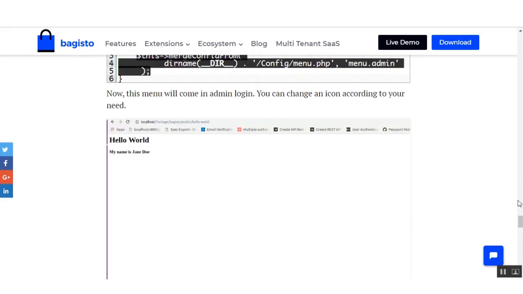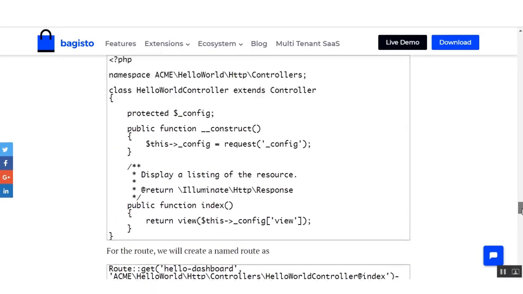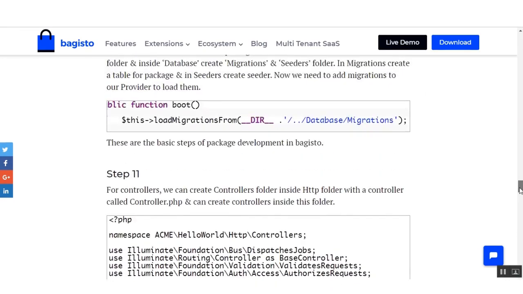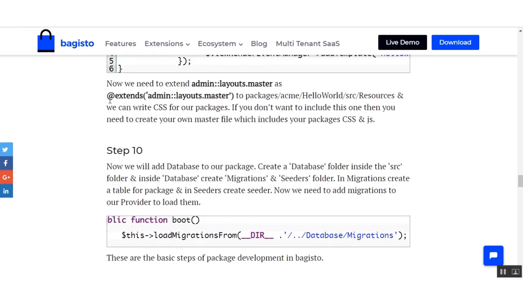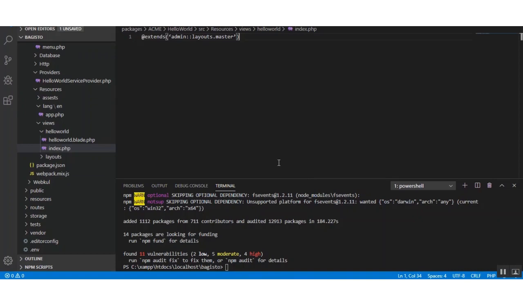Previously I said that I would use this code later, and here is that code. We have to extend our admin layout. So copy the code and paste it here.